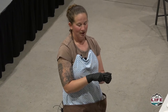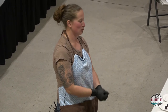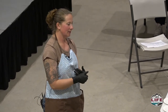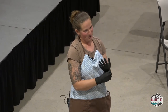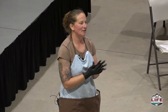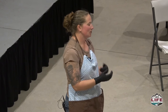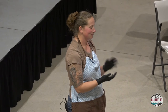Question: what's your favorite? The question is, what's my favorite of the coatings? Just a truffle in general. What is my favorite truffle? That's a really hard question. Of the truffles that I make, I would say right now it's probably my fig jam chocolate. I make fig jam from scratch, and then I make a fig balsamic, which uses the balsamic from D'Olivo. So it's a fig jam and fig balsamic truffle, and it's pretty darn good.